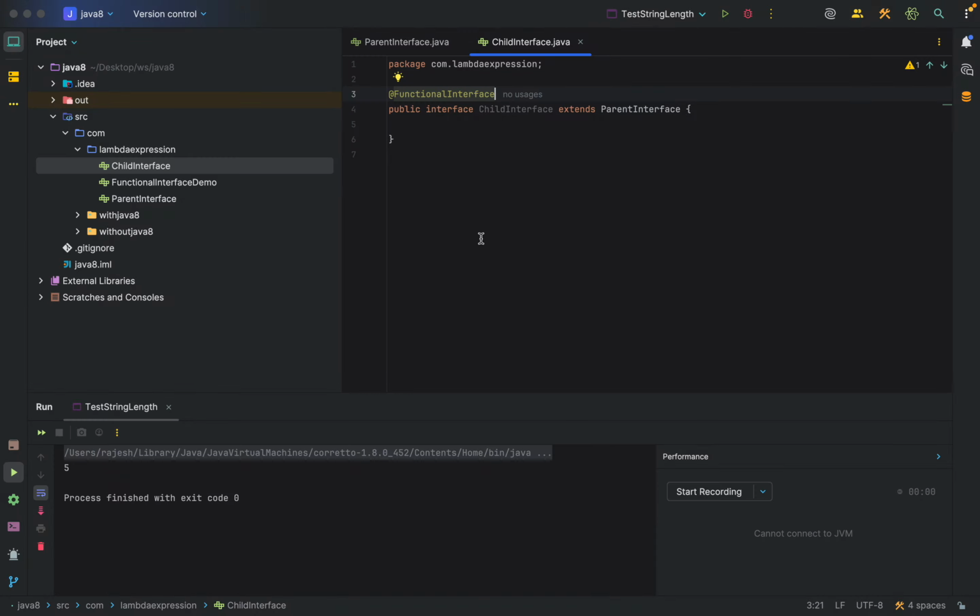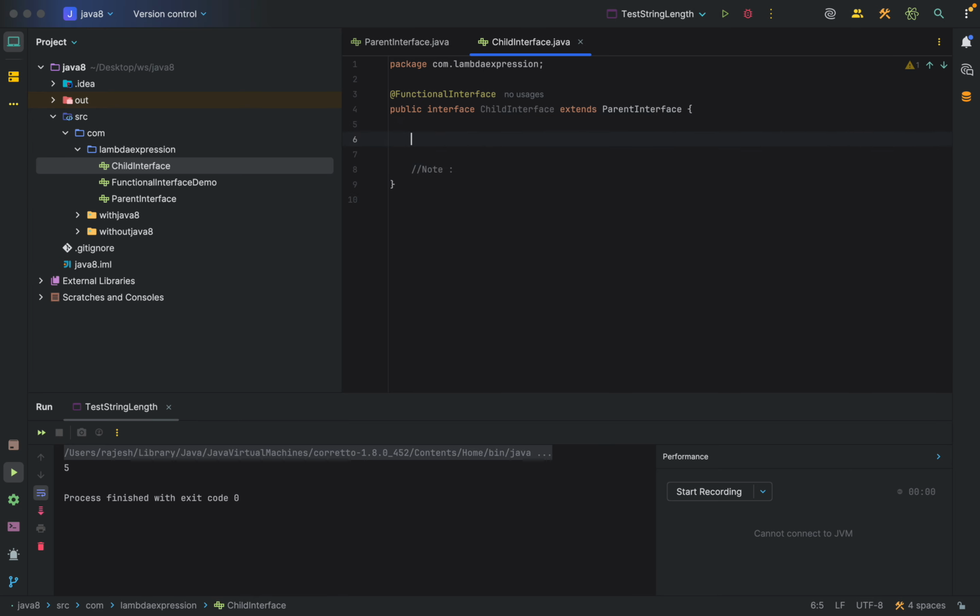If you see here, we are not getting any error, because you need to remember, if a parent interface is a functional interface, then the child interface is also a functional interface automatically, if you are not providing any abstract method inside the child interface.